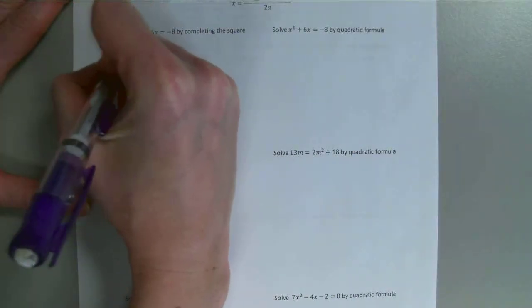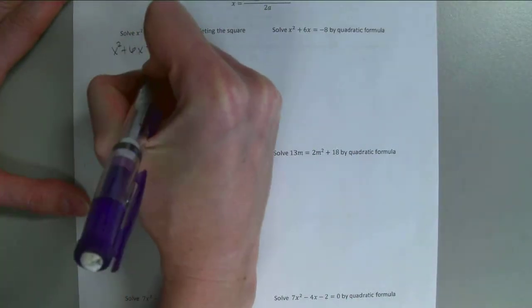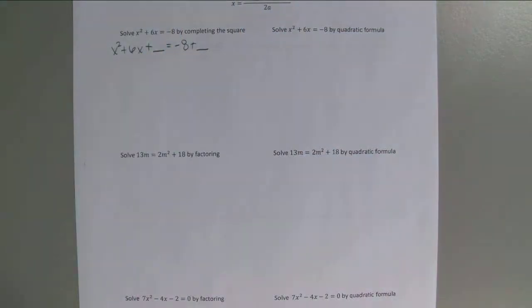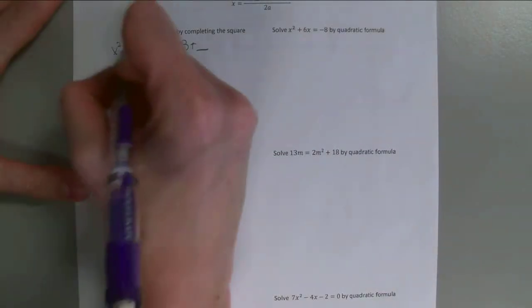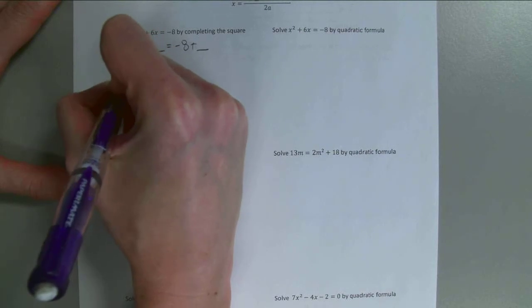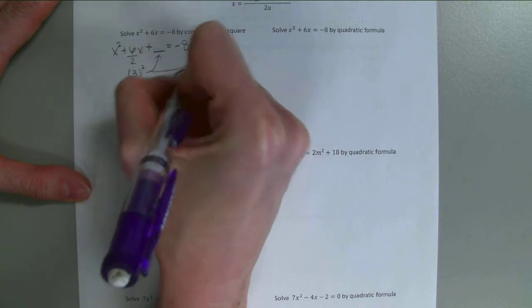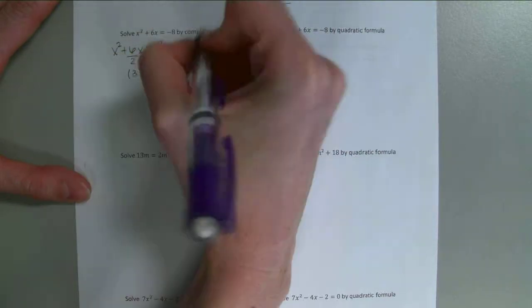So remember, when we complete the square, we have x squared plus 6x plus blank, and then you can move the constant over, but since the constant's already there, we can leave it there. Do you remember what the next step is to completing the square? What do we need to do? Take the 6x, divide it by 2 first, right? So we take the 6 and divide by 2. What do you get? 3. And then we square that, and it goes there and there. So we get 9, right?